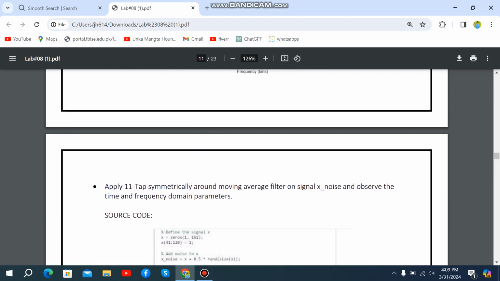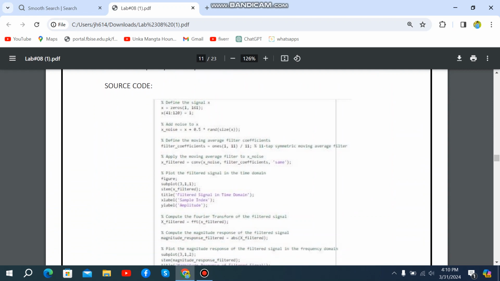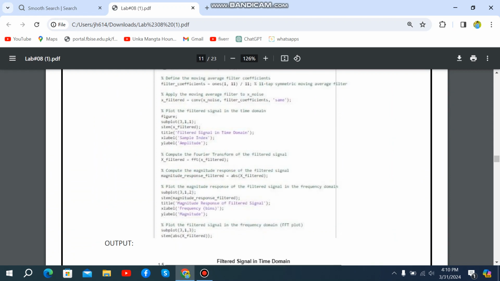Another signal. Apply a 11 tap symmetrically around the moving average filter on signal x_noise and observe the time and frequency domain parameters. Again, we define the signal and add noise to x, define the moving average filter coefficient, apply the moving average filter to x_noise, plot the filtered signal in the time domain, compute the Fourier transform of the filtered signal, compute the magnitude response of the filtered signal, plot the magnitude response of the filtered signal in the frequency domain.